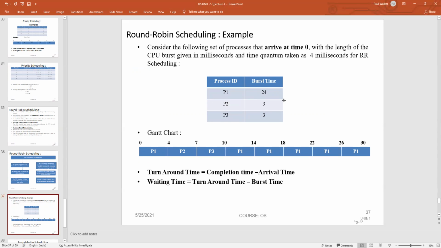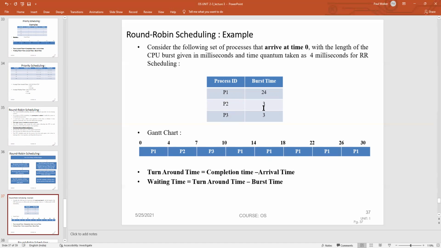P1 has the highest value, which is divided by 4. We get the value of 6. Hence, P1 is listed here 6 number of times. Here 1, after that 2, 3, 4, 5, and 6 number of P1s are there. Starting with the P1 value, that is 0, it is divided into 6 quanta of time, each of 4. Hence, 4 is listed here.